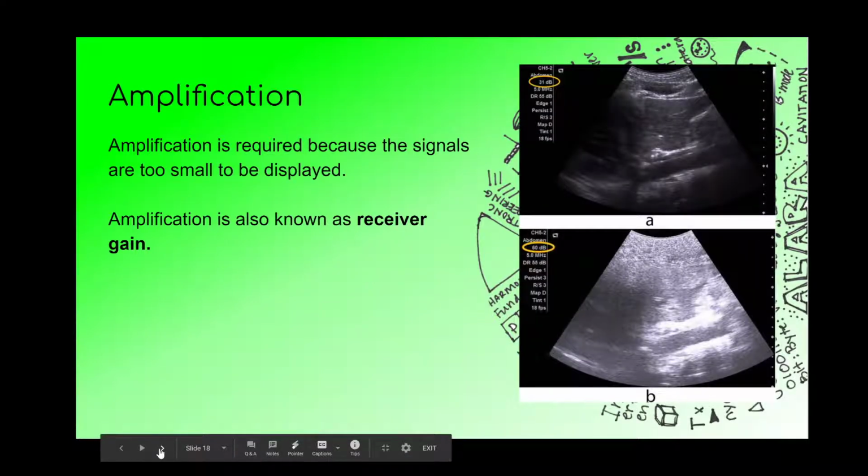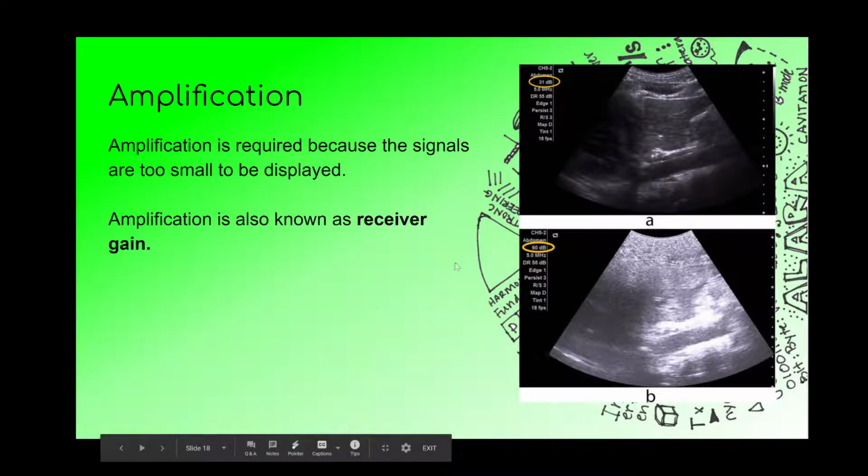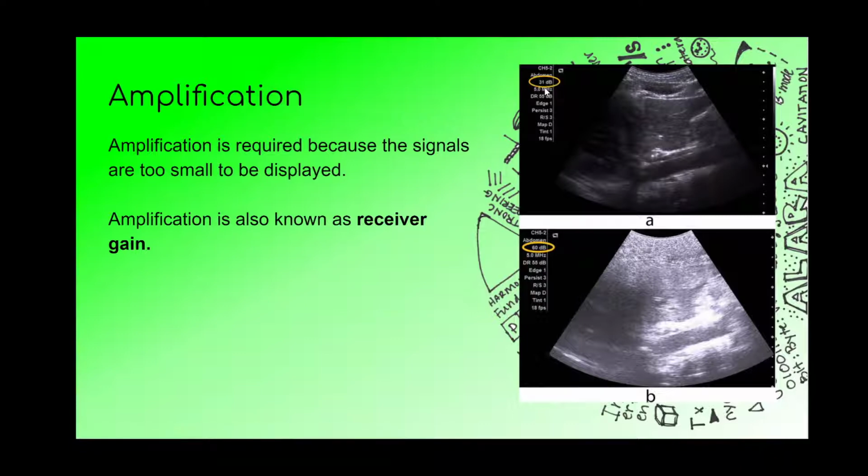As we go through these, pay attention to alternative names and whether you can adjust it as the sonographer. Our first process in the receiver is amplification. Amplification is required because those signals, those voltages that are coming back, are super weak, and all signals must be amplified, or made bigger, so the machine can use and manipulate them. Amplification is known as receiver gain. The receiver gain is displayed on your image. Typically you'll see it in decibel form somewhere off to the side. Sometimes you'll see it as a percentage as well.